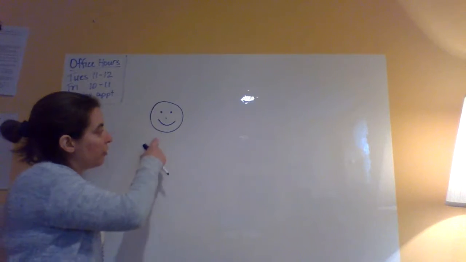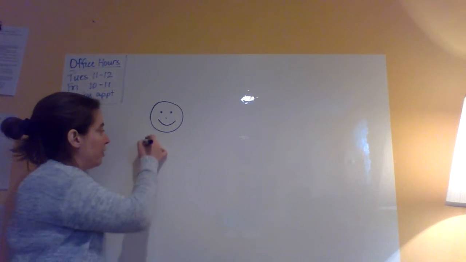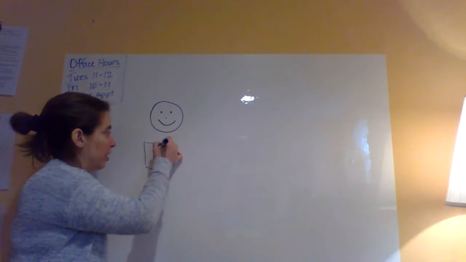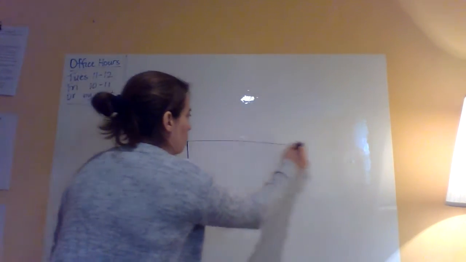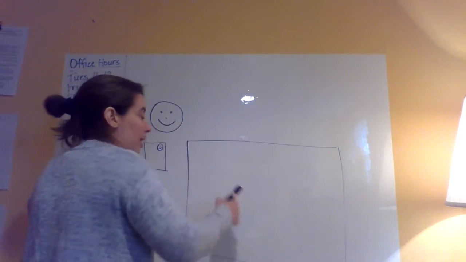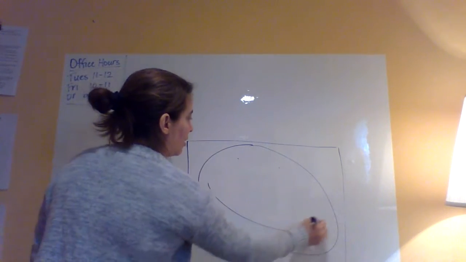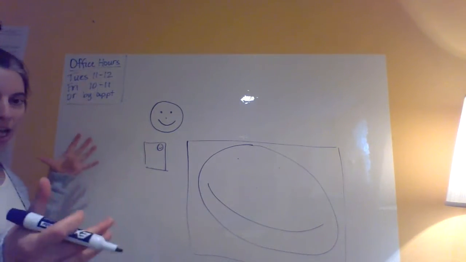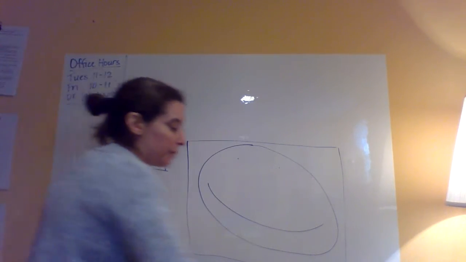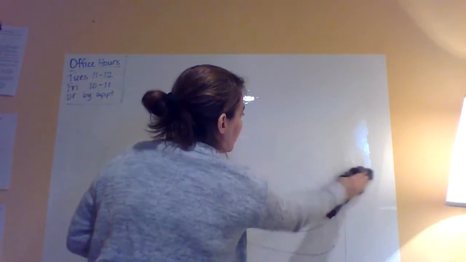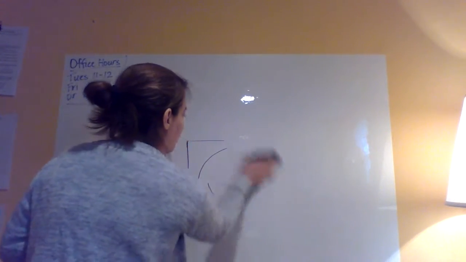So if we have this smiley face on a notepad, let's say, and the notepad is like this, and here's my little smiley face up here. Now when I put it on a billboard, which is obviously way, way bigger than the notepad, I still want it to look the same. I don't want it to get stretched out like this, right? That looks totally different than this. It's stretched out, it's wider, it's shrunk, it's not a circle anymore, right? We don't have that when we do this. When a logo gets enlarged, it gets enlarged so it preserves the same shape, just a bigger or a smaller size.